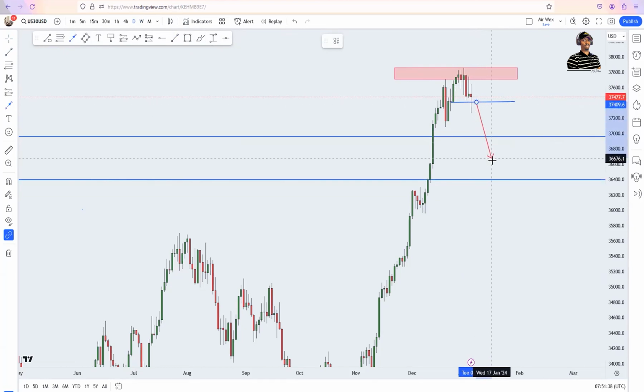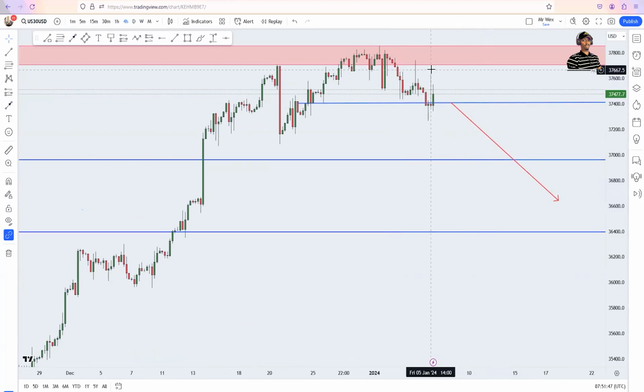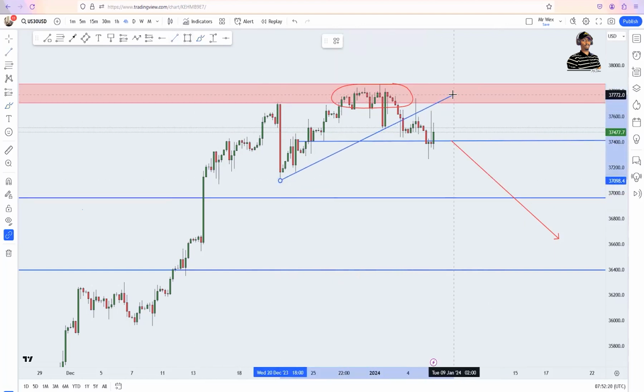But of course I'm going to be stepping down to the four-hour time frame so that we can see things a little bit clearer. So of course on the four-hour time frame, this is the structure. As you can see, price had done a neat range right there. You could see that there had been a neat sideways movement that price had formed. Of course, if you take a critical look, there is a trend line right here which was broken. So we had seen a break of structure and a retest, and price did continue bearish.